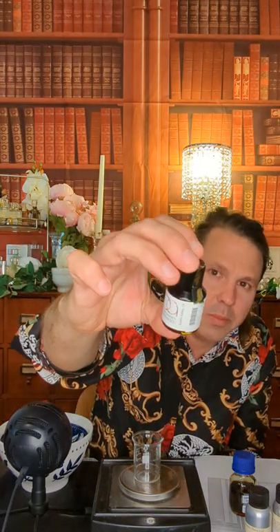I have some Mysore sandalwood here — I haven't even opened up the bottle yet. This one is from the Perfumer's Apprentice and they get it from the largest Mysore farm in the world, the largest manufacturer of Mysore sandalwood. I also have some orange blossom absolute, which has a very unique smell, and some jasmine grandiflorum absolute from India — very deep, very animalic, very indolic. It's very, very rich, it's really amazing stuff.